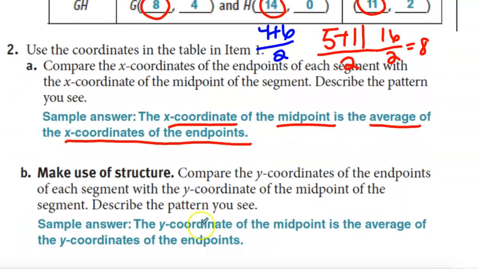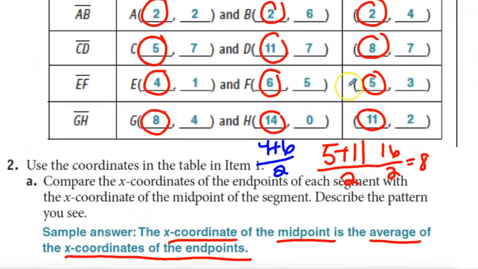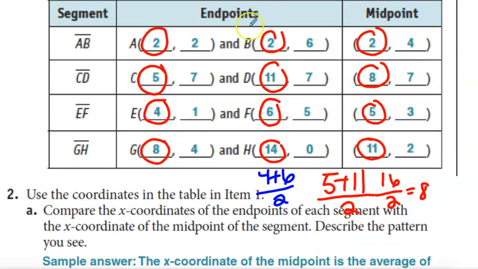And hopefully you realize it is the exact same thing for the y coordinates. So again, the y coordinate of the midpoint is going to be the average of the y coordinates of the endpoints this time. So exact same thing for a and b. You're just going to change x coordinate to y coordinate. So let's go up here and check this out real quick. So I have a 2 and a 6. If I add them together, 2 plus 6, and then average them, divide by my two numbers, I would get 8 divided by 2, which is a 4. It worked out.